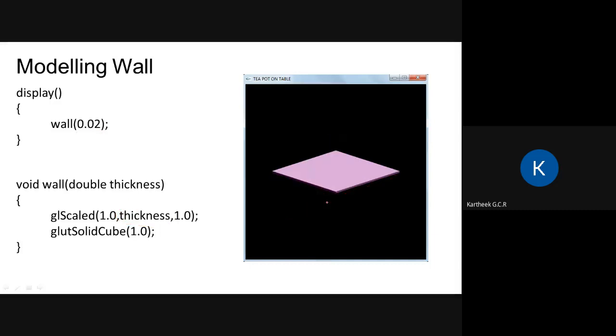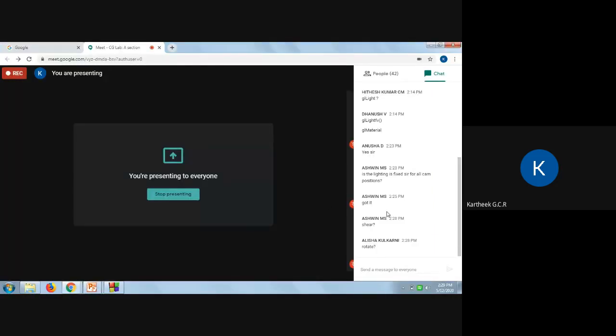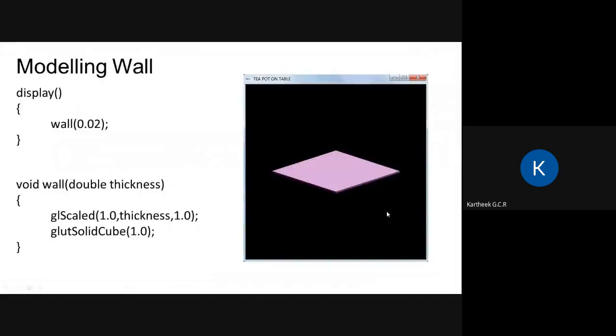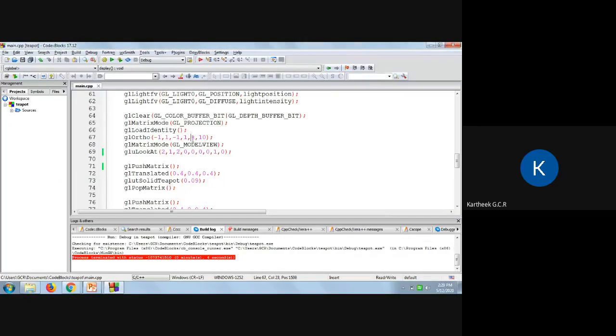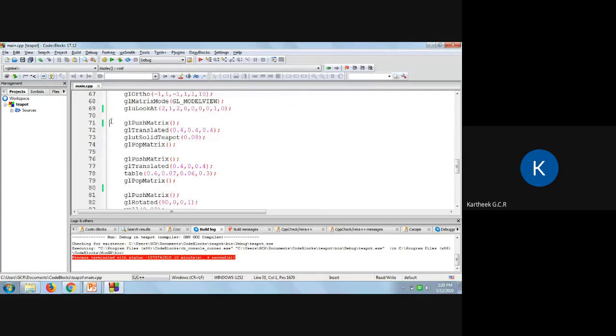Do you guys understand this? What am I doing here? No, not rotate. I scaled the object. I just compressed it along y-axis, and that actually gave my floor. Okay. So now I will start the demo, and we'll go on explaining the code. Then and there, however it is required, I'm going to explain that.